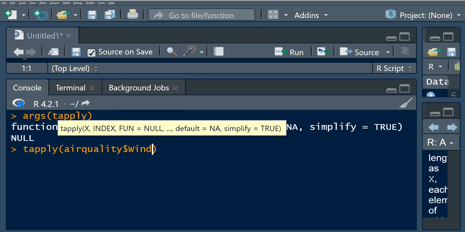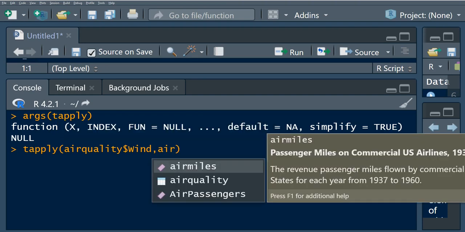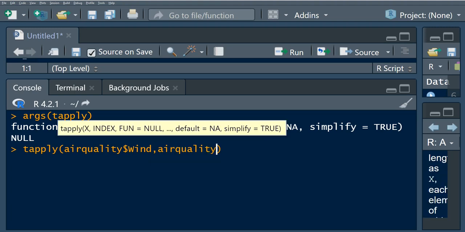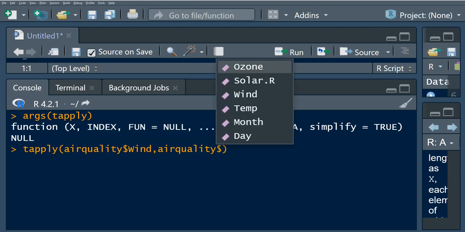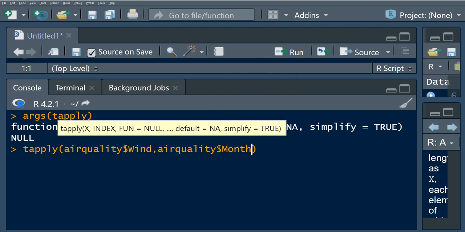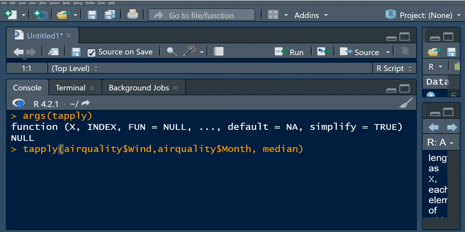So these are the values of wind, but it is wind by month, right? So here is month, and we want median, right? So this is how we can calculate median wind by month making use of the tapply function.